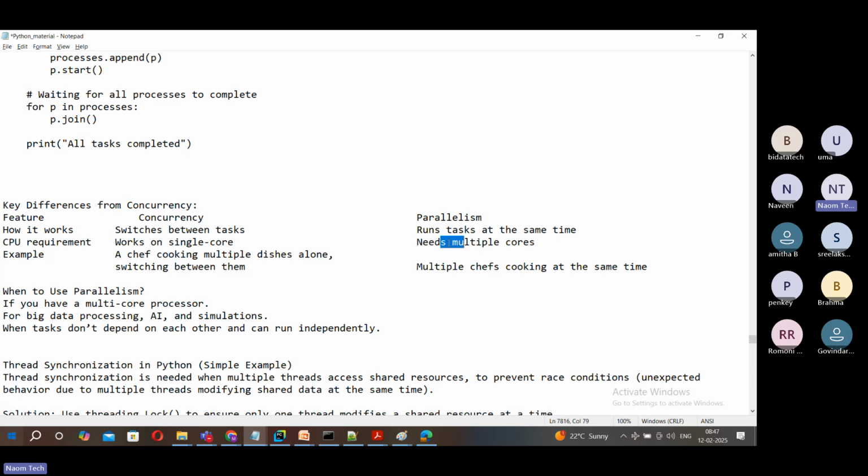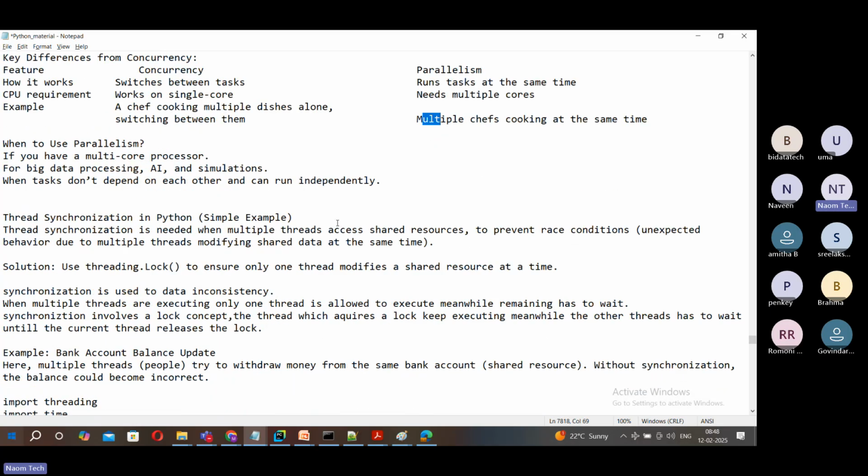In concurrency, one core switches between all tasks. The best example to get a quick idea: for concurrency, one chef cooking multiple dishes alone, switching between them. For parallelism, multiple chefs cooking multiple dishes at a time. So you can understand with this example clearly.